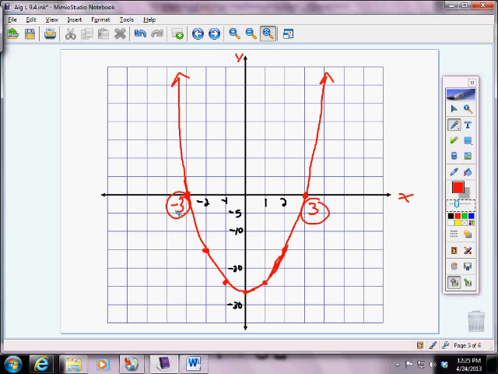So when graphing to solve quadratic equations, you look for where your graph hits the x-axis. Again, you're going to have two solutions unless the vertex is right on the x-axis, then there'll be one solution. And if it's floating around somewhere up here, then there's no solutions. So the solutions to a quadratic equation are where your parabola, your graph, hits the x-axis.